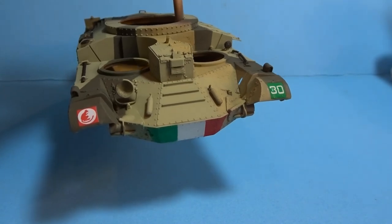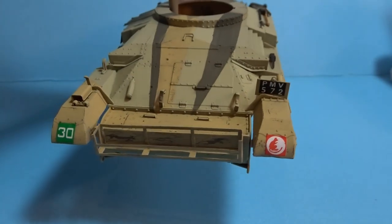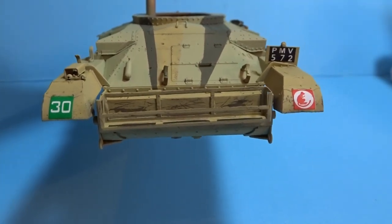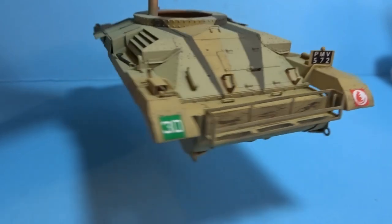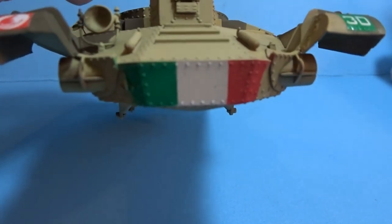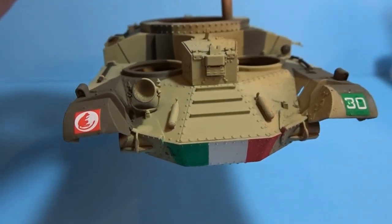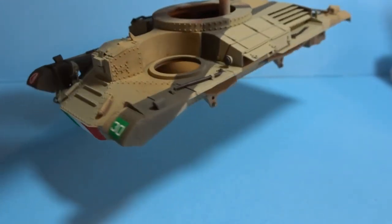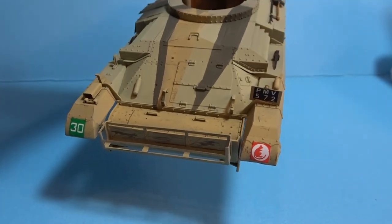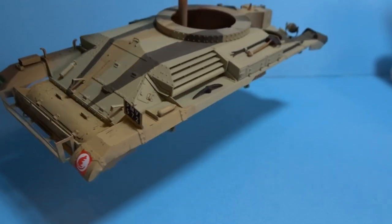I had to use the decals, annoyingly, because I could not find my stencil for British signs anywhere, so it looks like I'm going to have to buy another one. But as I expect you saw the glimpse at the front, the little twist now, that is an Italian flag, because this will be a captured A9. So what that will mean, a lot of the decals will be covered over, because obviously the Italians wanted to obscure as much of the British markings as possible.